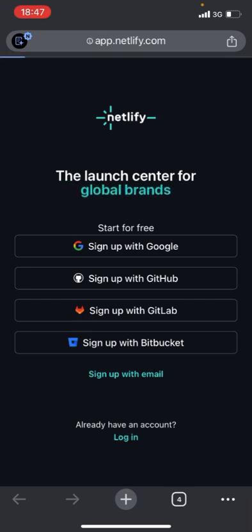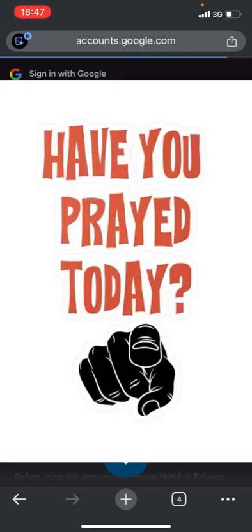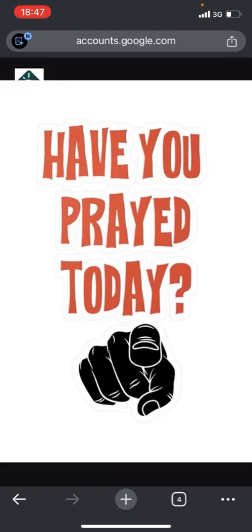So let's sign up with Google, just like we signed up for the GitHub. It's going to be automatic. So we are signing up for the Google now. I'll click. So use the same account, the same Gmail account that you used in signing up for that GitHub. That's the same account you should use for Netlify, so that you can have an easy workflow.